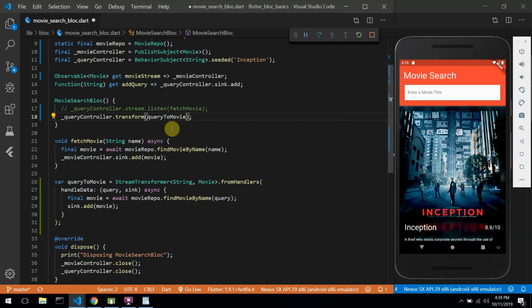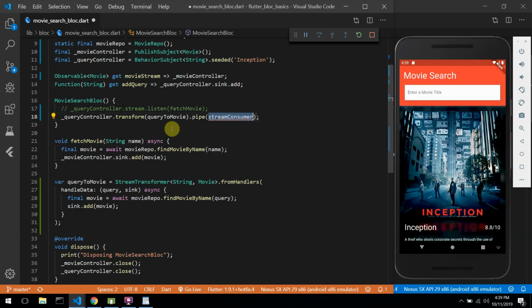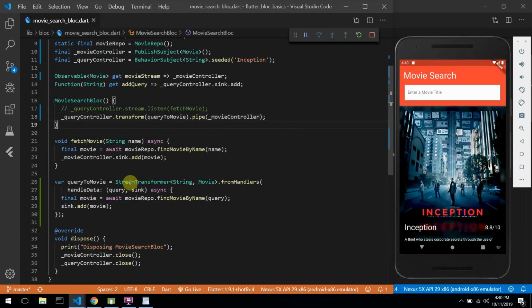Then the next thing I want to do is make use of a pipe. I'll explain what a pipe does. The pipe I want to connect to would be the movie controller. I'm going to explain what this does shortly.